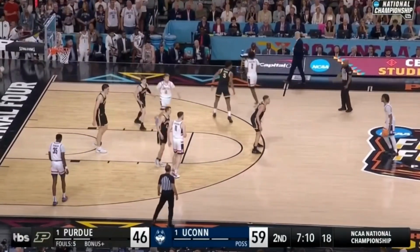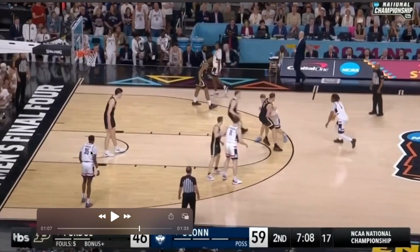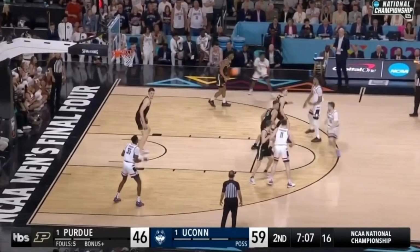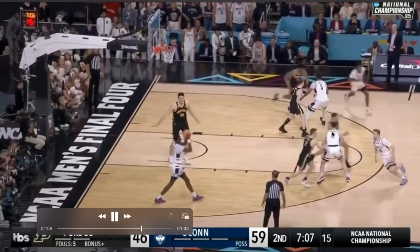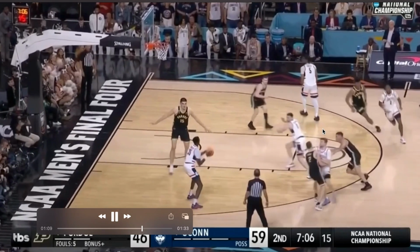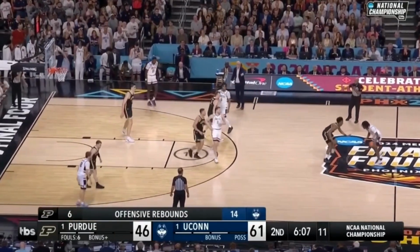Now we saw this action earlier, the horns V action right here. But this time they're going to skip the ball to the opposite corner to their 5. Like I said earlier, if the 5's opposite right here in that horns V, they're looking to skip. Now it looks like it's going to flow into a zoom action right here with the down screen into the dribble handoff, but Purdue gets confused right here to go with Spencer, so the slip right here is wide open for another dunk.